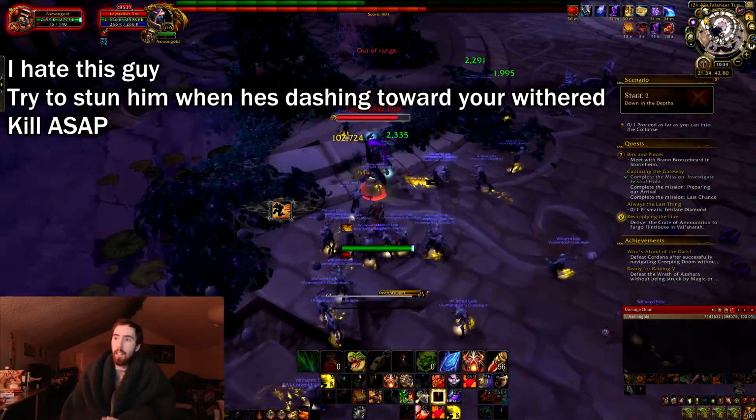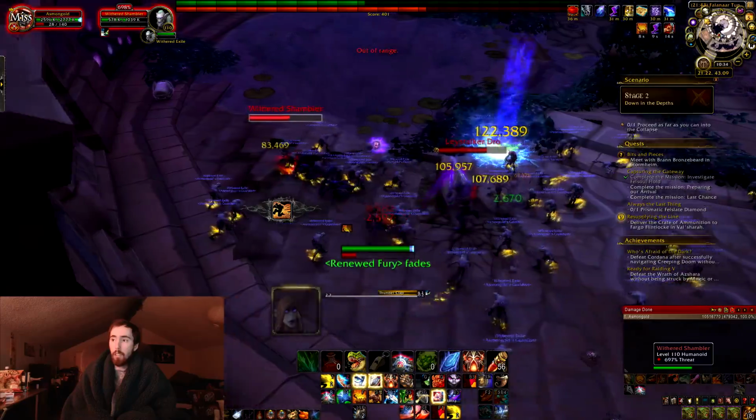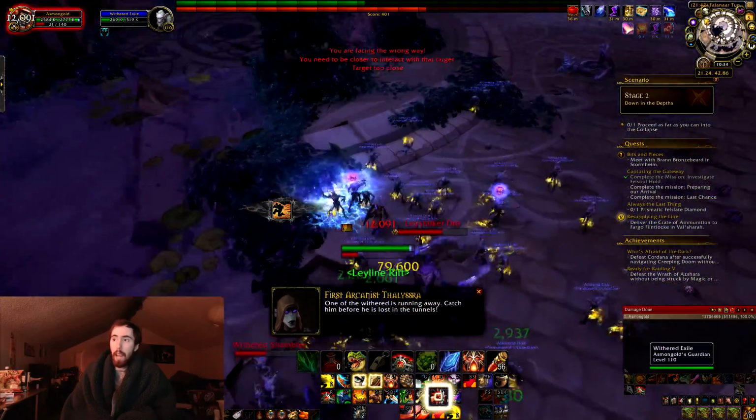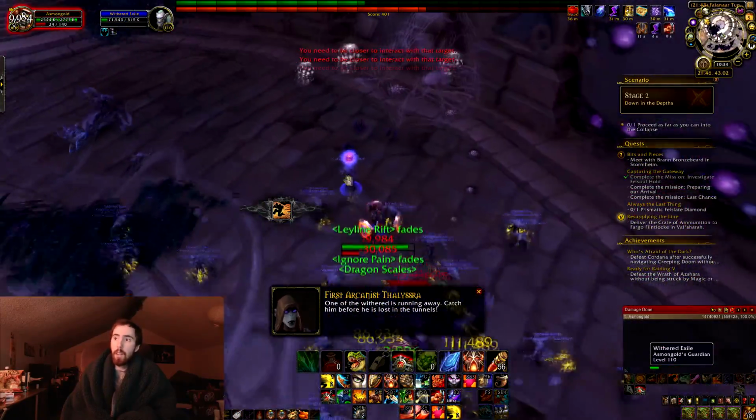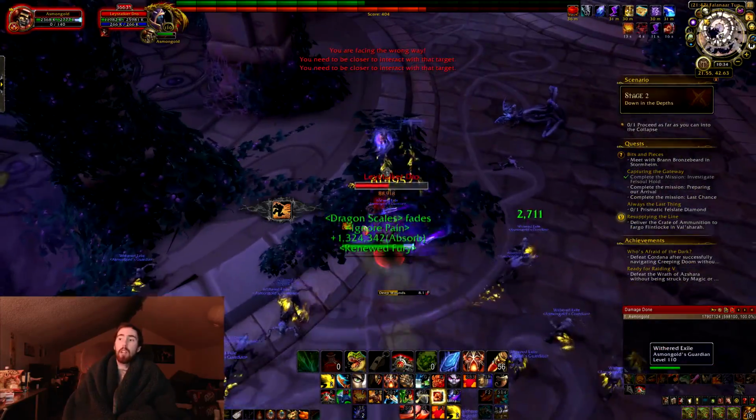I really, really hate this guy, Laystalker Drow. Just put them into Berserk mode and have them basically go crazy on him, and they're going to kill him. It's going to be no big deal. Make sure that whenever he's dashing around, and you can see, look at them, they're running away. I was honestly going insane.